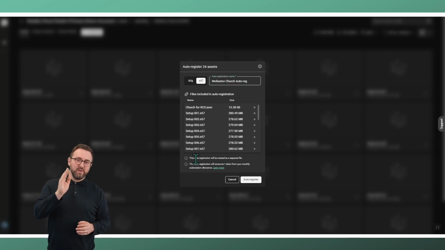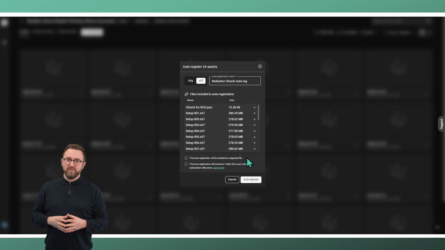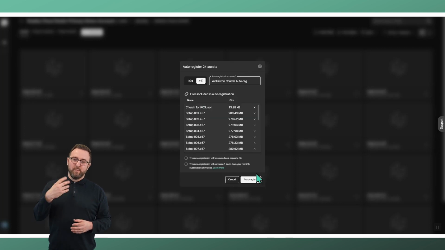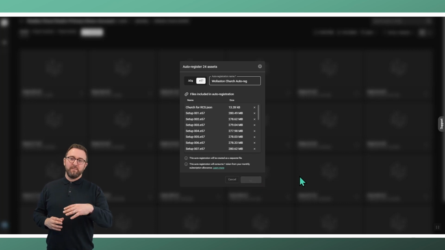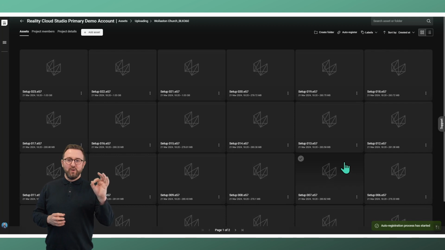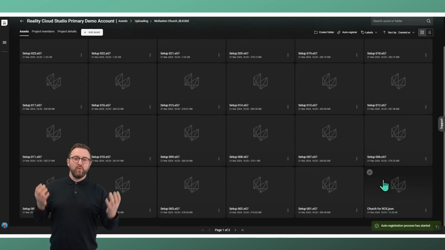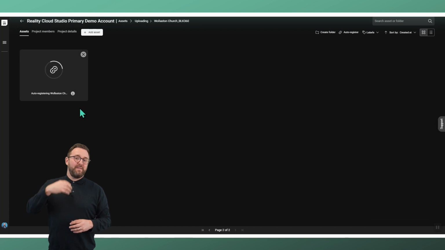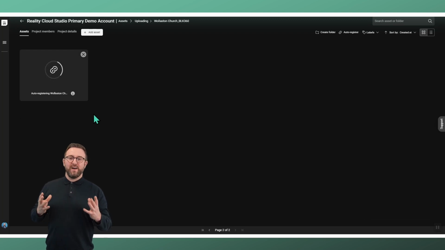So what we do now is once we're happy with the files that's picked up in the file name, of course you can't use B2G on an E57 bunch, so you get an error warning, but once we're happy we click auto register. And you'll see when we move to the second page after that auto registration process has started, you can see that that new asset has been created and that automatic registration process has kicked off on the platform. And then in a short space of time, you'll have a finalized registration that you can start working with.